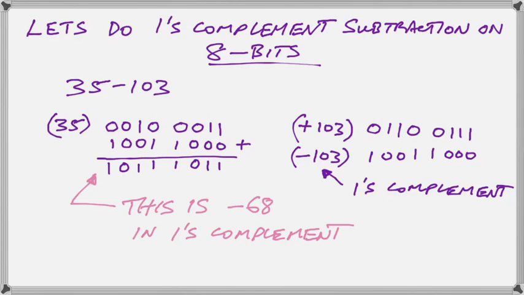And this time we find that we have negative 68 in 1's complement. If you doubt that that's a negative 68, you can simply complement it again. It becomes a positive 68 and you simply add up your bit values and you will see that it is, in fact, 68.